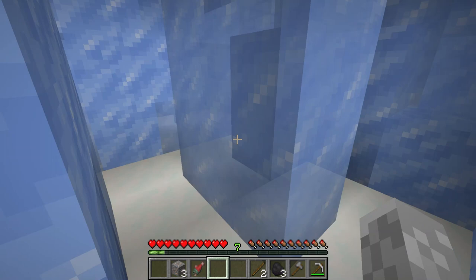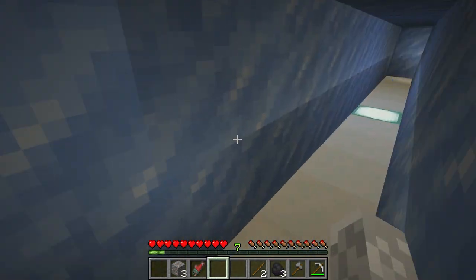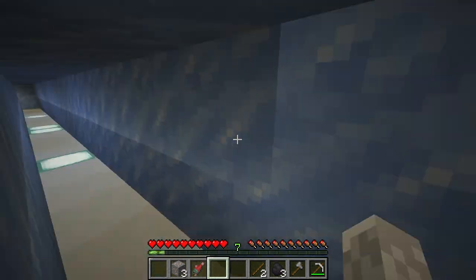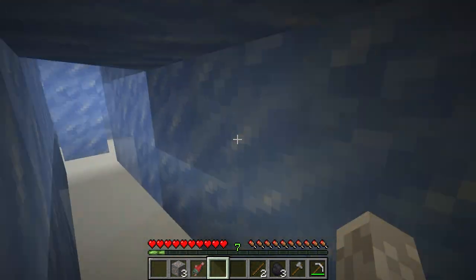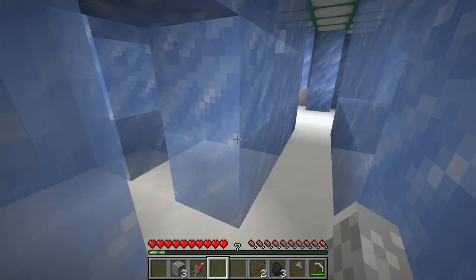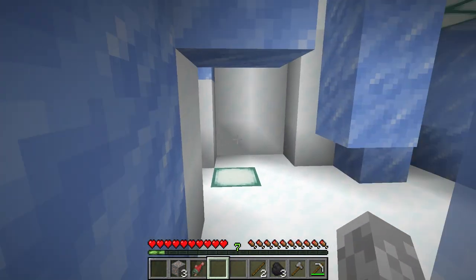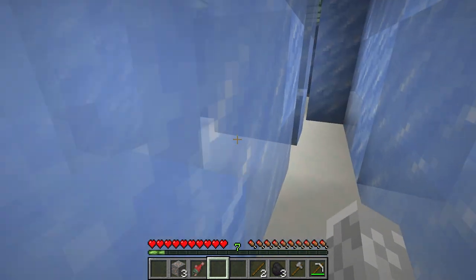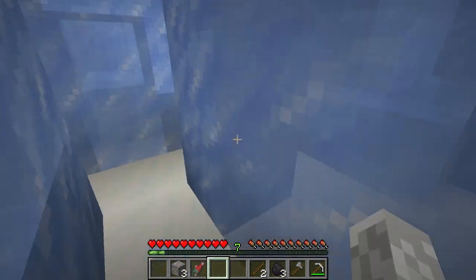Oh, it's an ice maze. This is nice. Get it? Nice? Because it's ice? That was terrible. I know. Right, let's see. I mean, I don't even know what I'm supposed to be looking for in here. Okay, so bug at the start. Or if there's a way out. I mean, I'd hope so. Kinda jumped in a hole now.